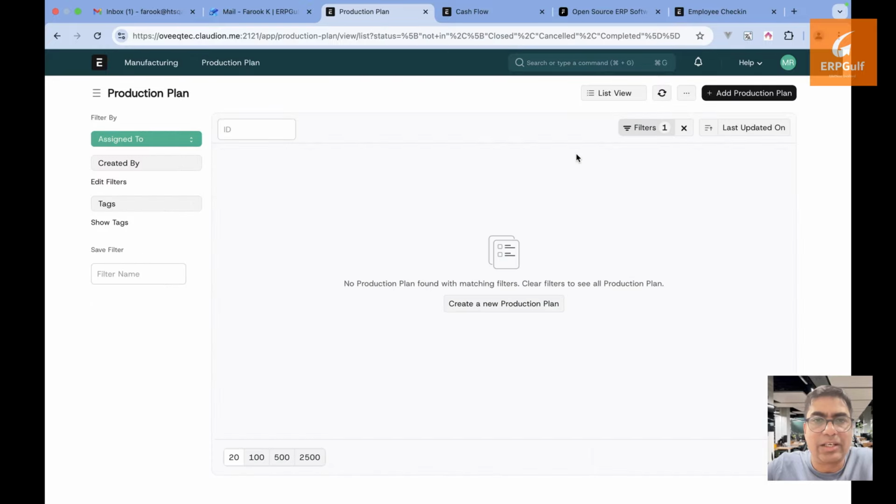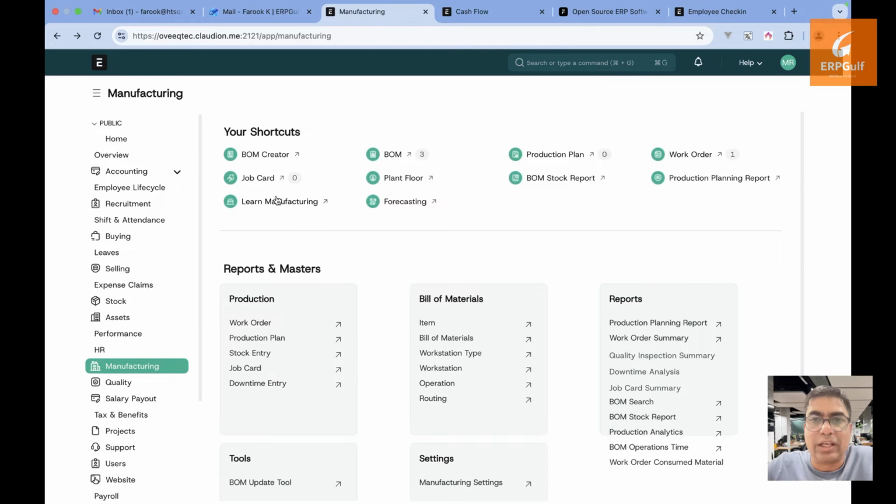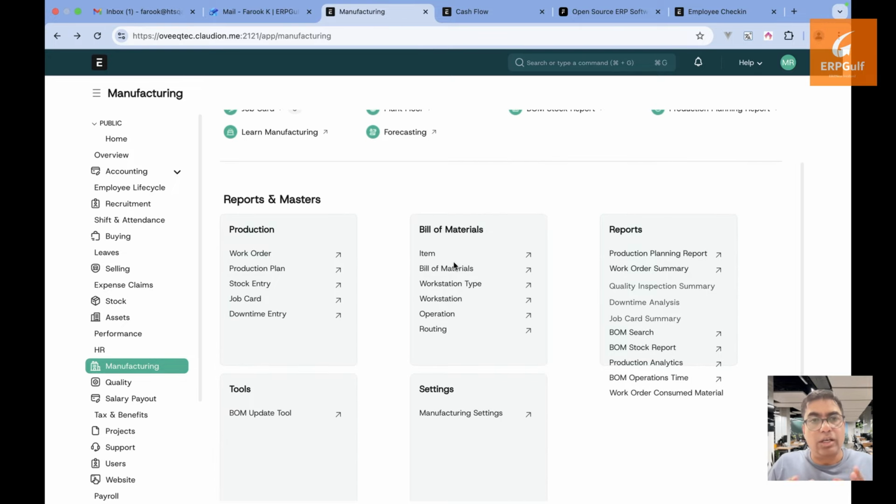There is a BOM creator, bill of material, and you can do production planning, work order, job card, plant floor, BOM stock report, production planning report, and even forecasting how many materials you need in the future or meanwhile running. So this manufacturing module is part of the total package, and you will get that also.